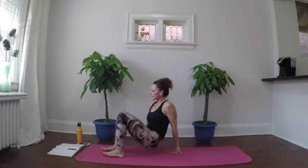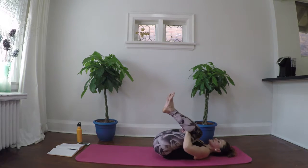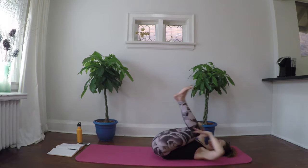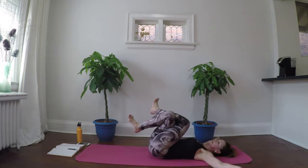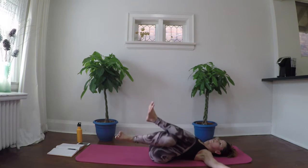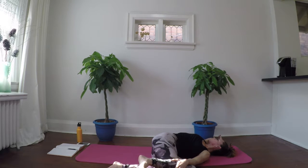So we're going to come long lengthways onto our mat. We're going to hold on underneath our thighs, and we're slowly going to roll down to the mat and give the legs a hug. So this is like a reclined child's pose. Good. And then if you have time, go ahead and do a little twist to ease out any remaining tension in the back. So I like to cross my legs. So I have my left leg crossed over my right, and slowly lowering both legs over to the left side. Release the right shoulder down, let your head drop to the right side.